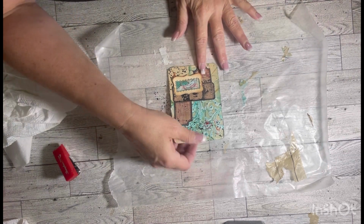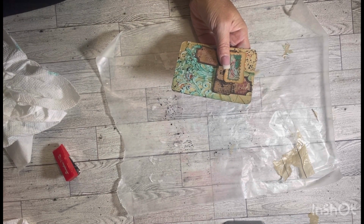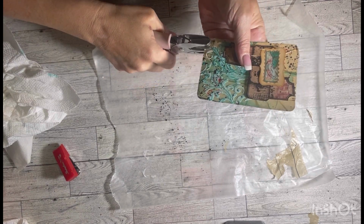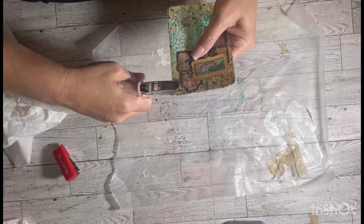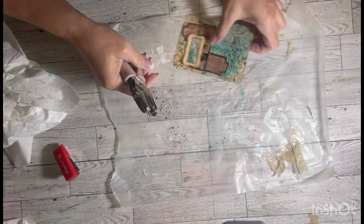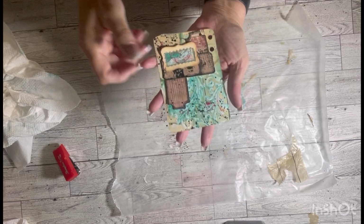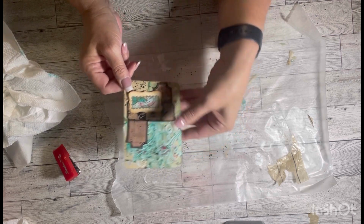It's collaged up. The only other thing I would do is add some holes. Add one there. That gives it a little something. And I would leave it at that. So this is the final outcome for this altered playing card.